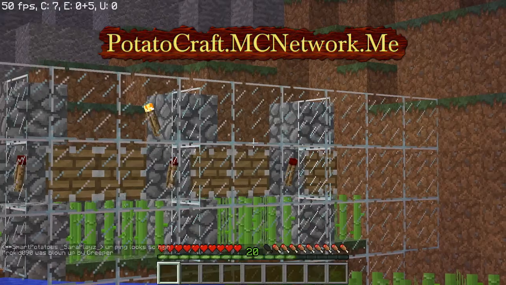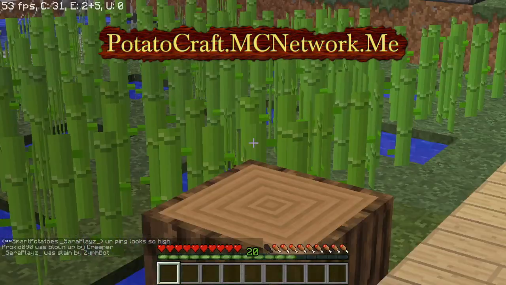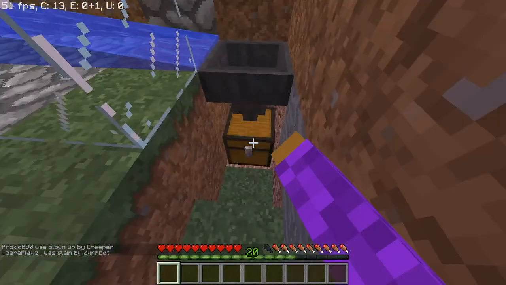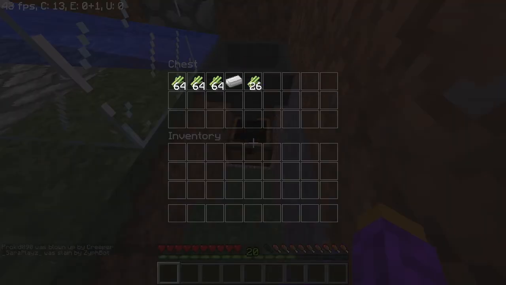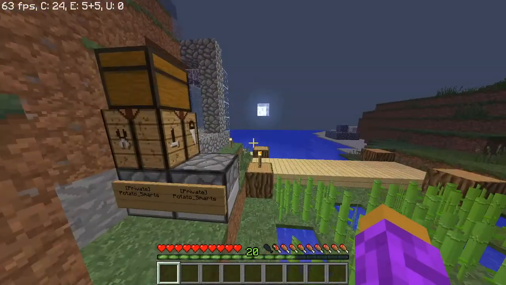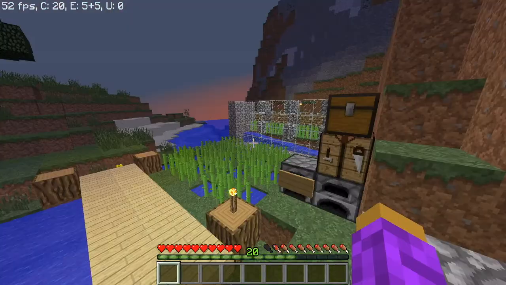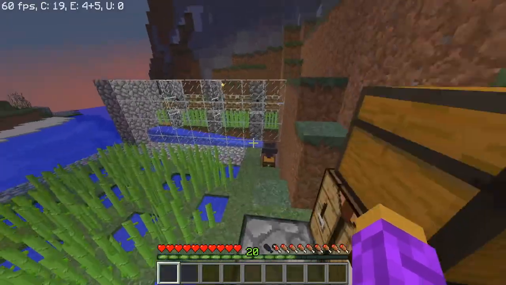We have our great sugarcane farm over here. I've harvested this a couple times. Gives you so much sugarcane. Look how much sugarcane we have. Oh, and I guess someone dropped their iron in that hopper or something. Wow, this is doing so well, this setup right here. I kind of want to sell it and get some money.